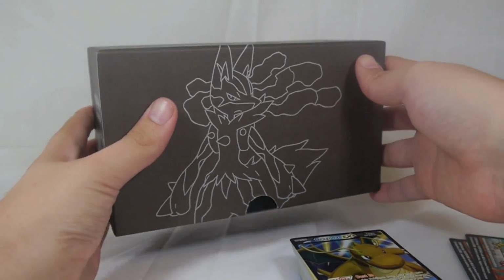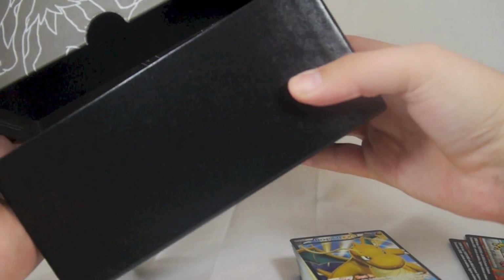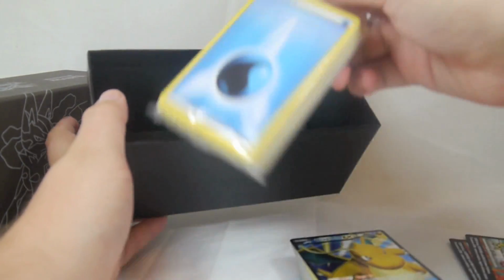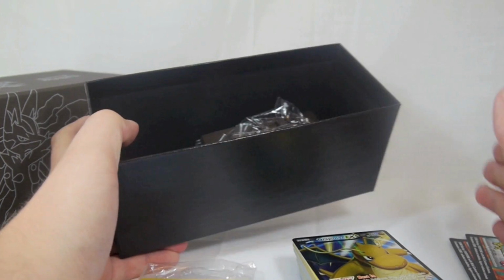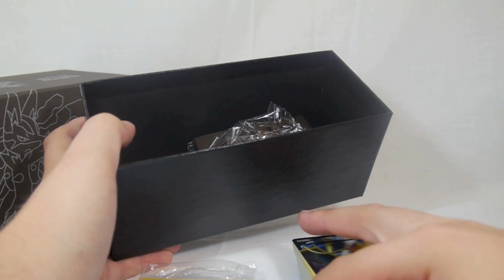I don't know how expensive Dragonite is on the secondhand market, but I don't really sell cards all that often, so I don't really care. And I don't even care if I didn't make my money back, because Dragonite is cool. So again, you get 8 packs of the set that is featured on the box. So whether you get the X and Y ones, the Furious Fist ones, even older ones if you can still find them.